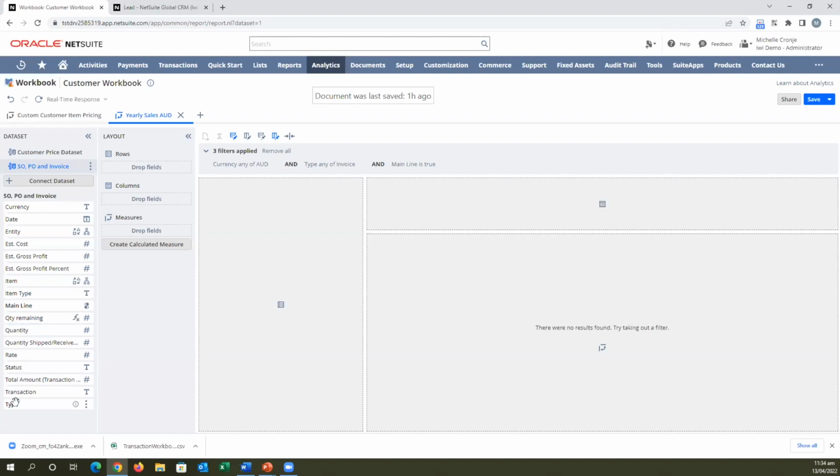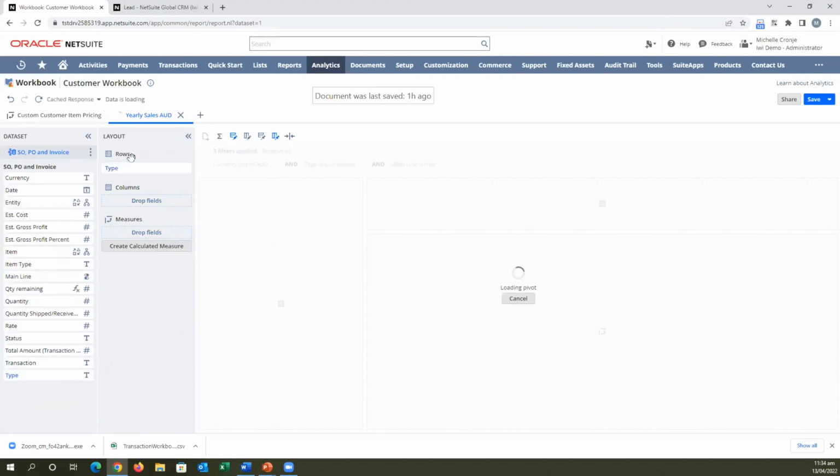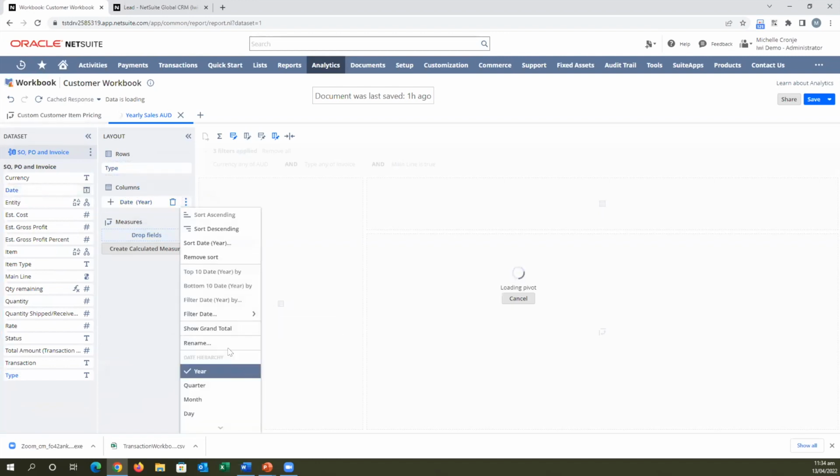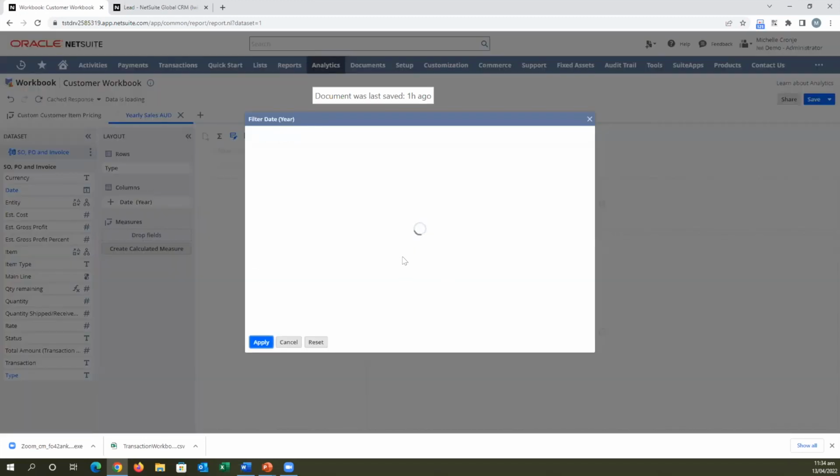In the rows, I want to have type. In my columns, I want to have date. And I want to filter date. I only want to see 2020, 21, and 22.